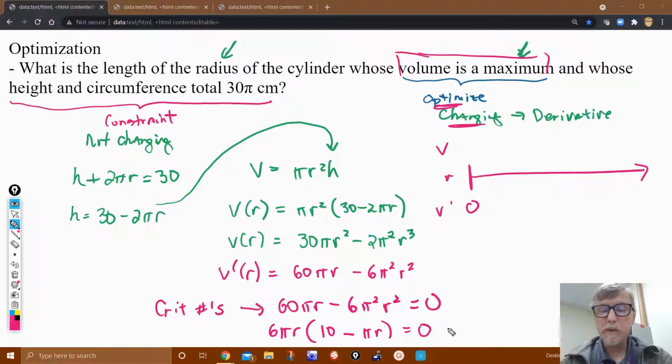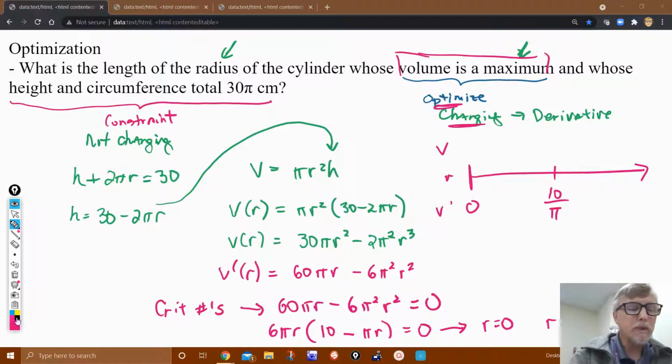So algebraically, we can solve each one of these, and we get our critical numbers: r equals 0, which we already have up here, the left endpoint of the domain of the volume function. And the other radius, if you set this equal to 0, you get 10 over pi, 10 divided by pi. So that's going to be a critical number. And pi being around 3, I think it's probably safe to test some values, say r equals 1, and something bigger than this, like r equals 5.